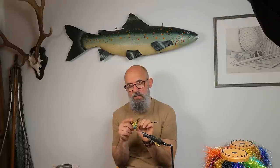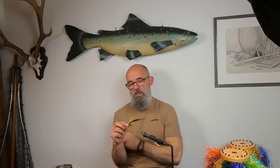And I hope you liked the fly, and that maybe you think there's an option for you to tie this style, even on the classic wing, with the hackles in front. And that you will go out to chase some big silvery fish.